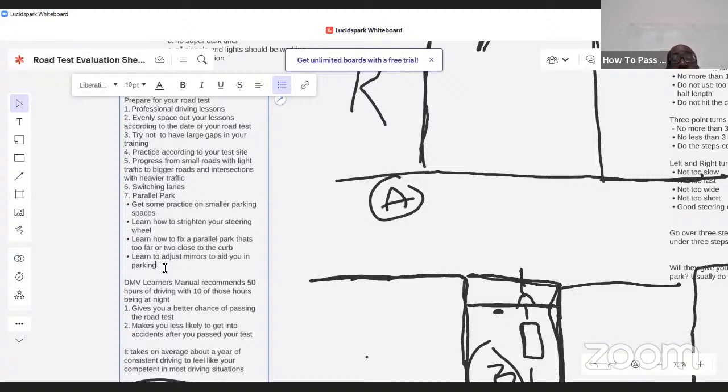They cannot tell you how to fix your mirrors, because you have to fix your mirrors according to what you want to see, not according to what they think you should be seeing. All right, and that's when you first start the test. When you get in the car, you adjust your mirrors according to how you want them. So back in the day, I would tell students to fix their mirrors down and in to help them parallel park, and just leave it that way for the entire test. That way you don't risk some type of issue the examiner might have with you readjusting the mirrors.